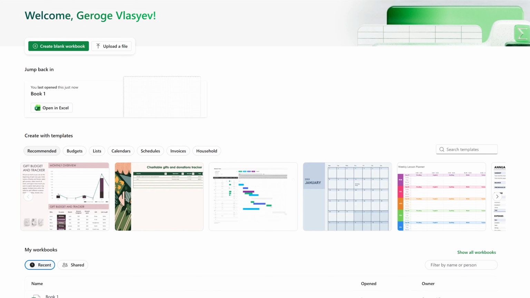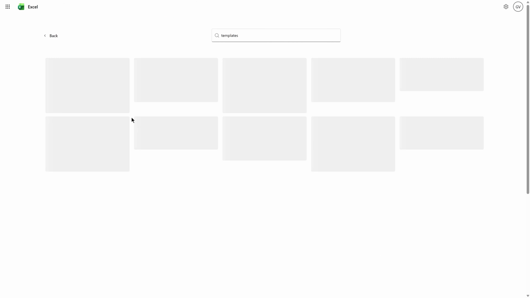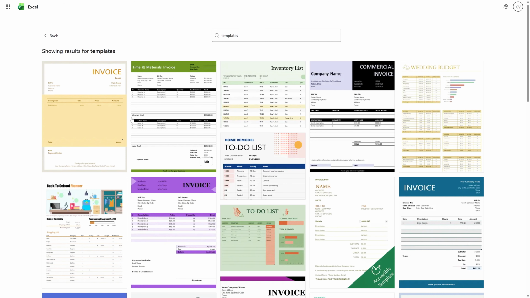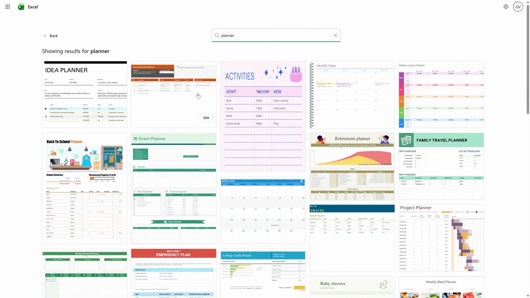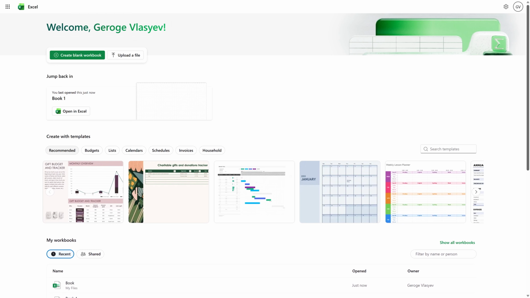You can also visit create.microsoft to access a free template library curated by Microsoft. Make sure you're browsing the Excel section and use the search bar located in the center of the screen to find what you need. For example, I'll search for Planner and click on the top search result. From here, you can get a closer look at the template's layout. Read a short brief highlighting its features, and either start editing it online by clicking Customize in Excel, or hitting download and opening it in the desktop app. Let's exit this tab and head back to Excel.